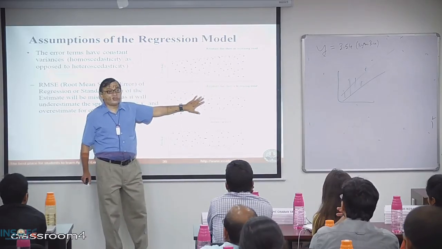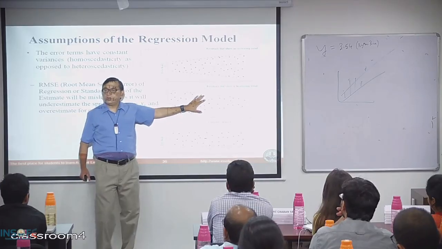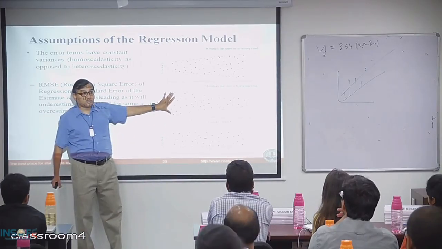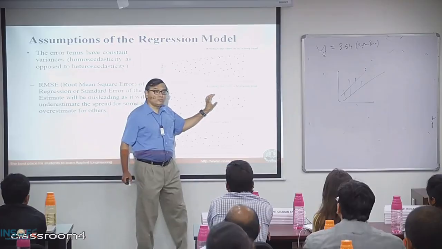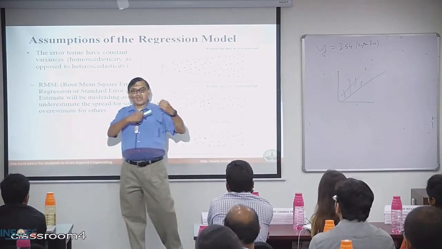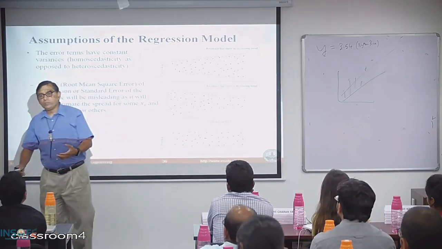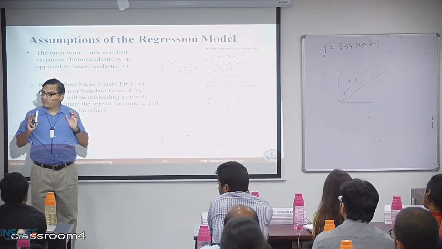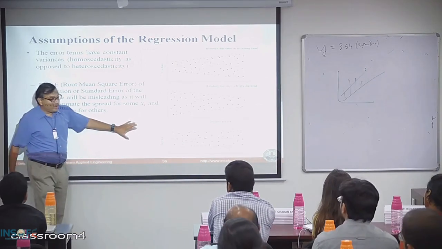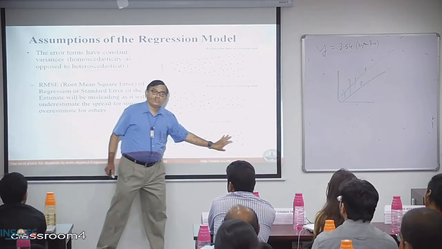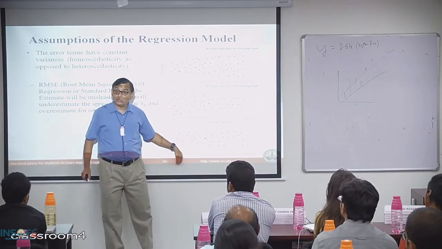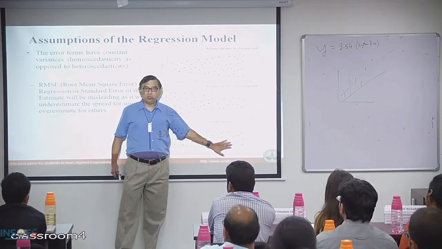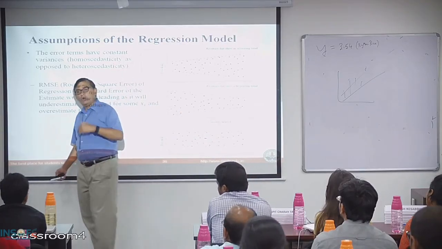This is also another example of heteroscedasticity. Here for smaller values, you have large errors. For larger values, you have smaller errors. This is again in some way telling you there is some other information that you haven't extracted out from the data. Ideally, your errors should be uniform across the plot. When it is uniform, you say the errors are homoscedastic.